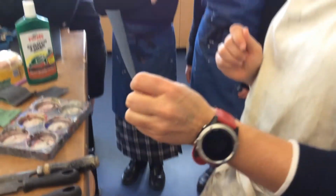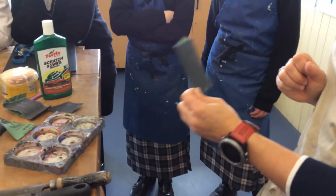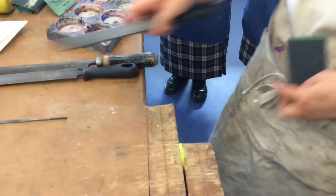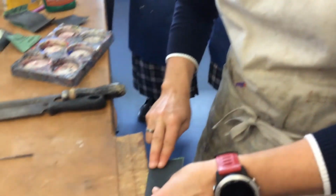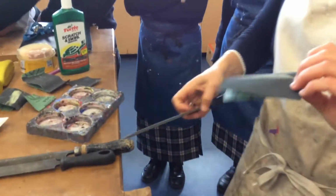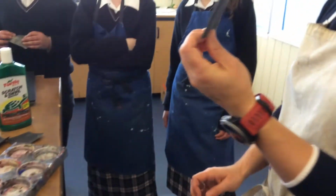And this is the beauty of wet and dry paper. It's called wet and dry paper because we can use it dry, like so. I might wrap it around my tool because I want a nice square edge. And you can see that there's a fine amount of acrylic dust in there, yes?